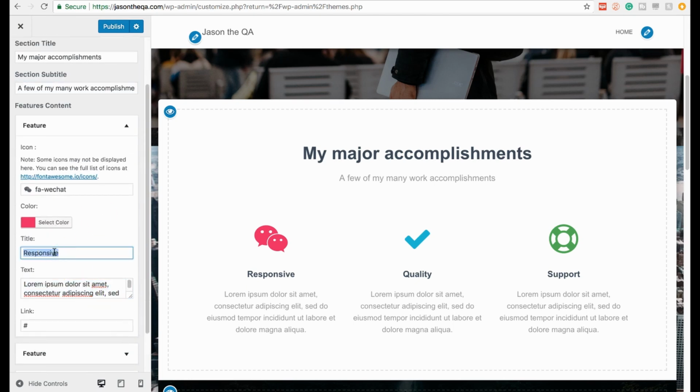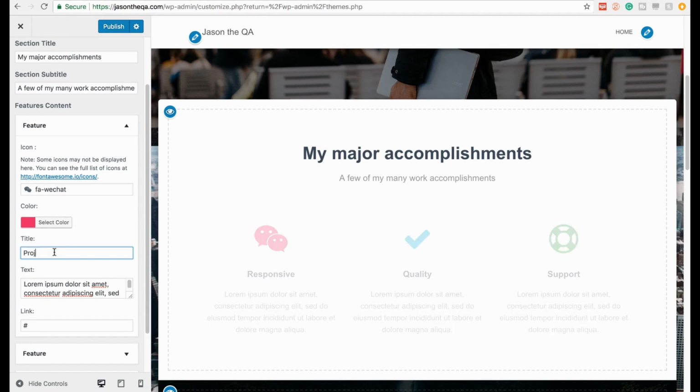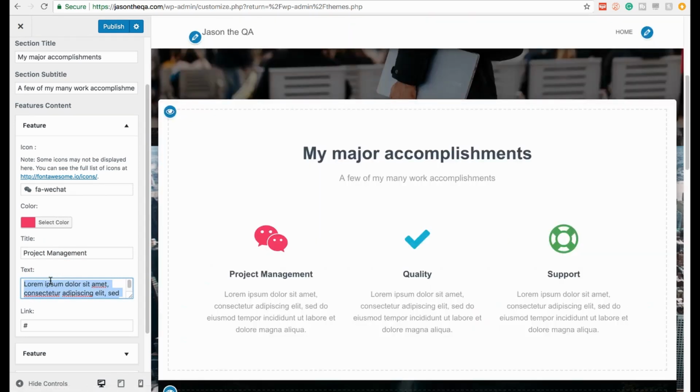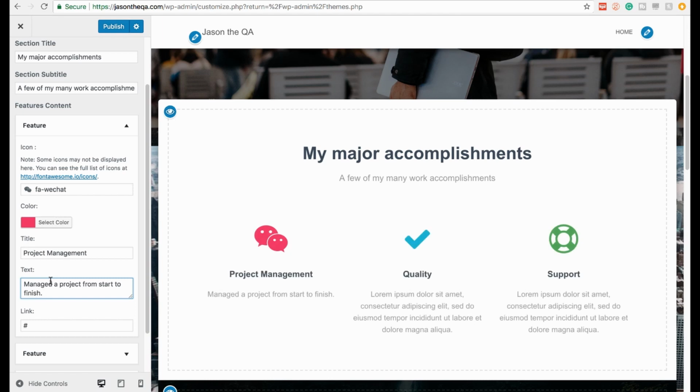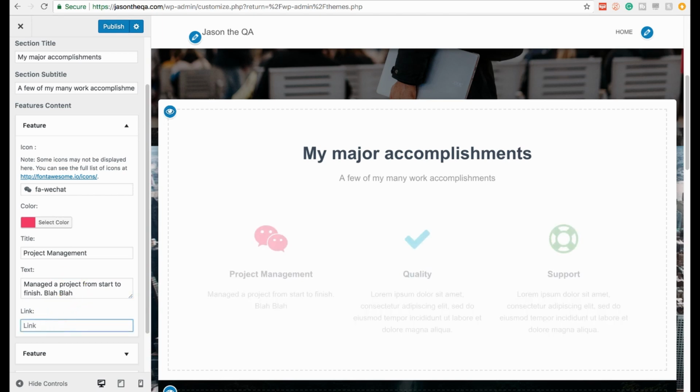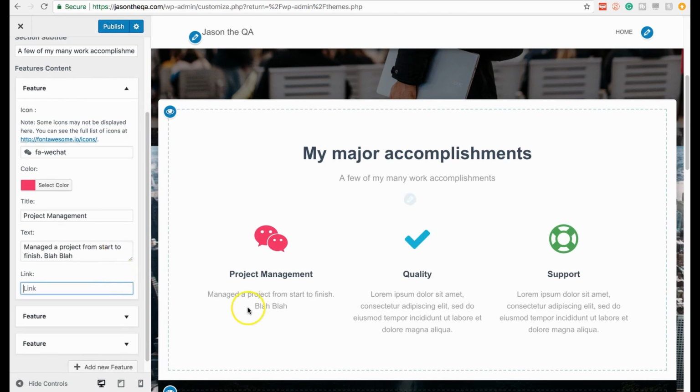So the title of this one is, let's just say, for me, project management, and then you can type in whatever you want here. So managed a project from start to finish, and then just put in whatever else you need to put in there. I don't have a sample for that, but just go ahead and fill in your information there.